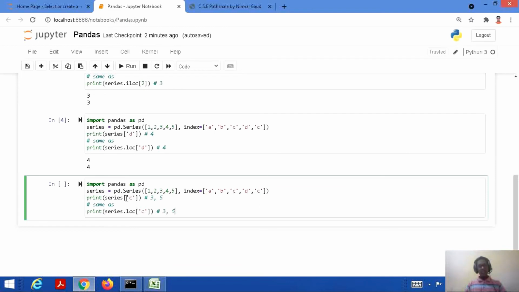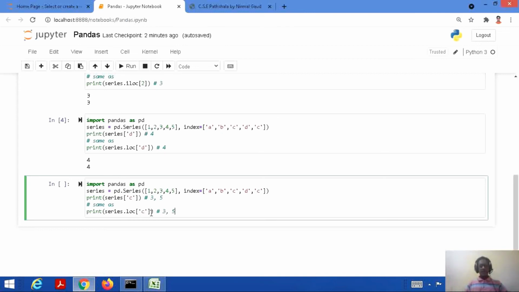Then we are printing the value of series C, or we can also do the same task with the help of series.loc.